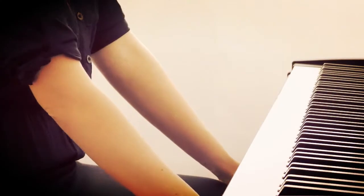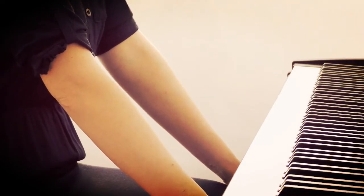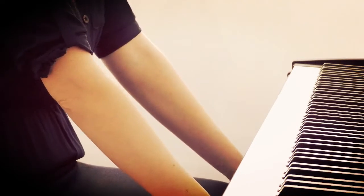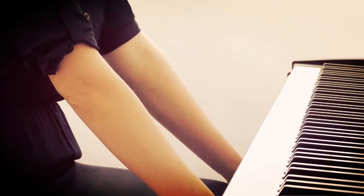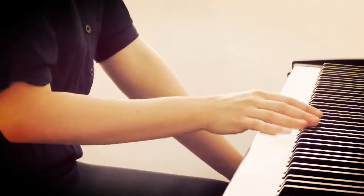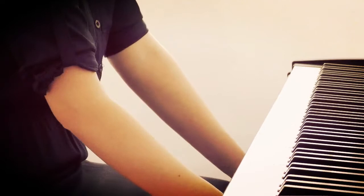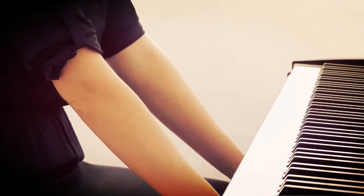Hello everyone, it's Emma here, and after three years I think it's time to make a video about glissandos. Despite the fact that pretty much everyone says that in glissandos you simply need to quickly glide your hand across the keyboard — nothing much to do, the easiest type of technique — but no, that's not that easy.